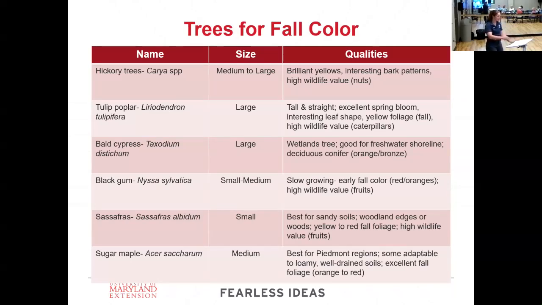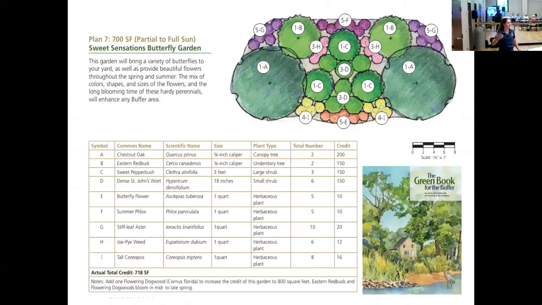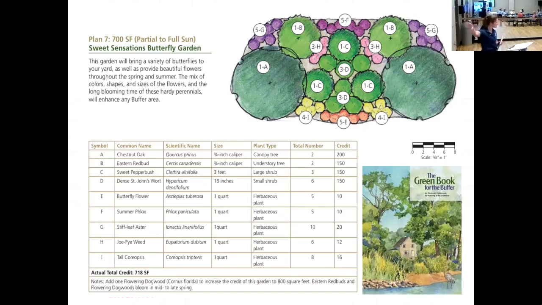All right, and very briefly, I'm just gonna talk about some resources out there because, thank you, Michaela, you've given me all these native plant ideas. Now what do I do with them? How do you put them in the landscape? There are lots of resources out there with design templates like this, which are available to help you navigate what a native landscape would look like. What's nice about these resources is they've been carefully thought out not only for the growing conditions, but to represent different times of the year, different blooms, and different seasons.